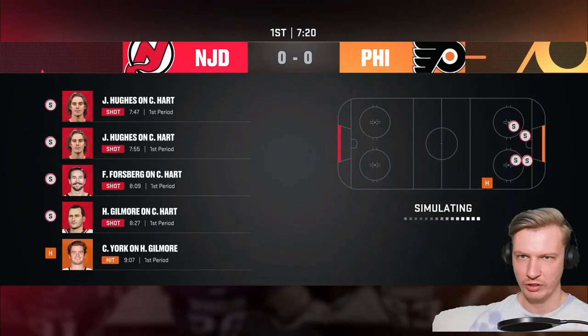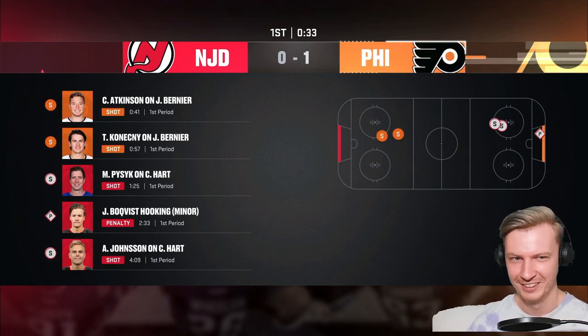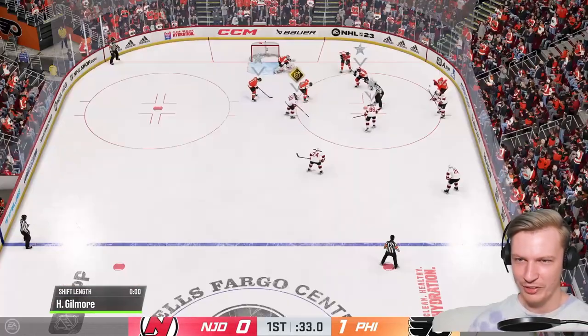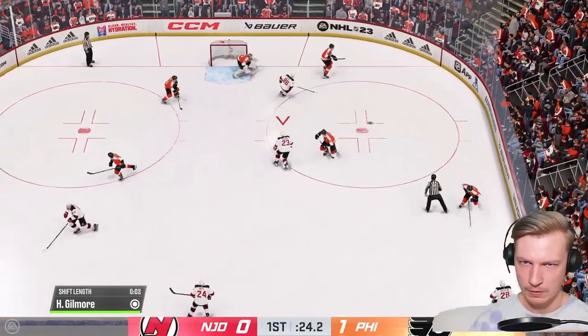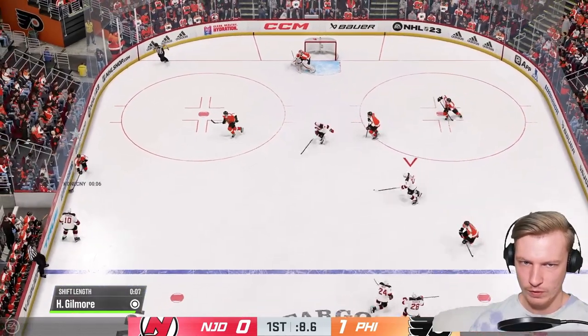Okay, let's sim to our next shift. I mean, we might not get even back in this period, to be honest. Oh, we're losing. Good start to the season. Got 30 seconds left. Can we make anything happen? Not without the puck. We can't. And tries to make a diagonal pass to Konechny.